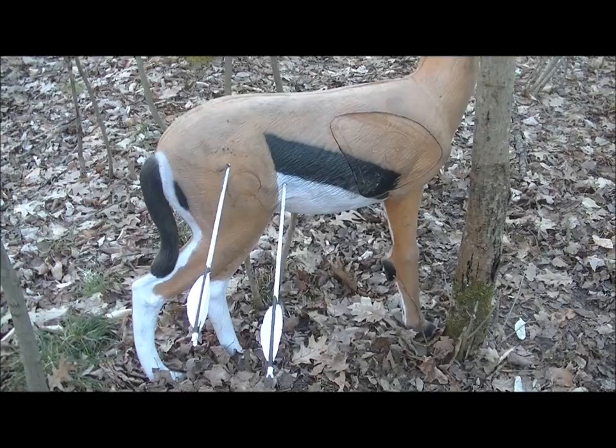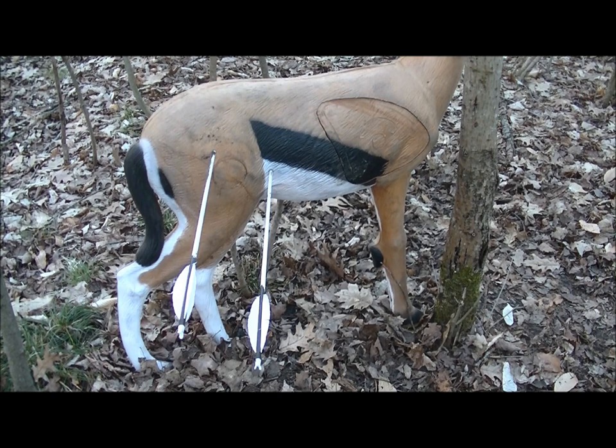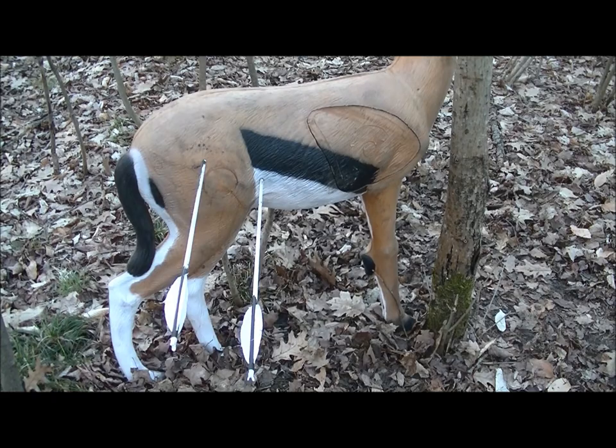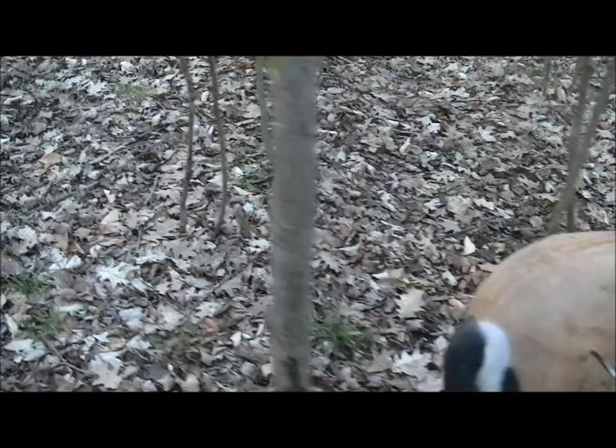Okay, guys. So we came down here. Now, these are the actual two hits. And you can see they're off on the left. Not great shooting, and that's at 30 yards downhill with a little animal. Anyhow, what I want to show you is, see those arrows? Now watch this. I bounced one off his back. Now where would my arrow be?